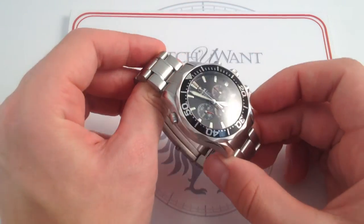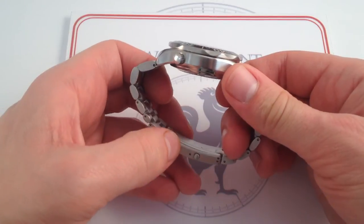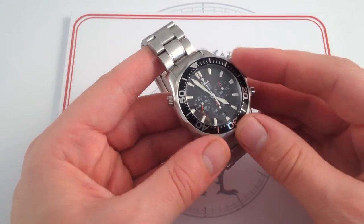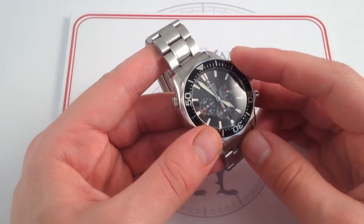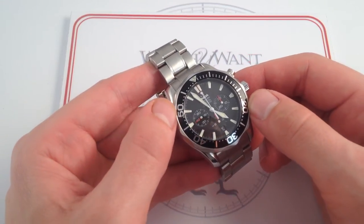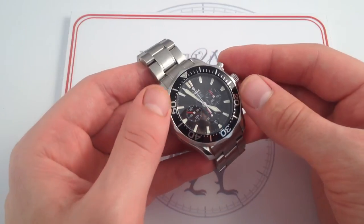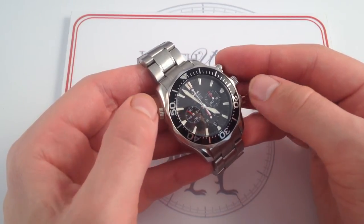So a very solid bracelet, probably even an upgrade in terms of substance over mine, with a clasp that's really stood the test of time. The chronograph itself is a special piece because it represents how far the Seamaster Professionals — the 300-meter Seamasters — really elaborated from the Bond original. This one has larger, bolder numerals printed on the bezel. Although the bezel is the same size and the indexes and hash marks are the same, the readability factor is much higher inasmuch as the numerals are just that much larger.